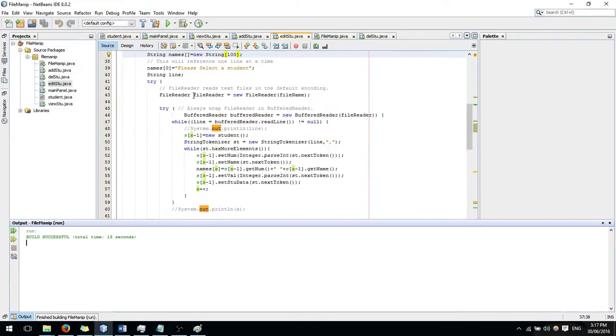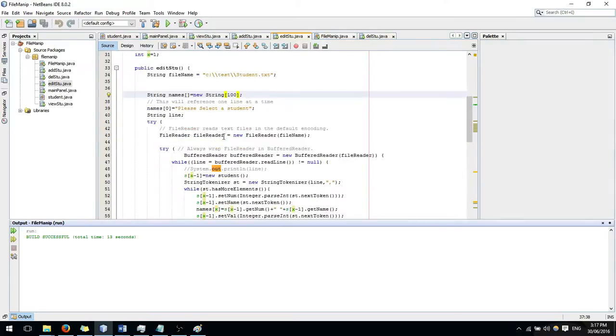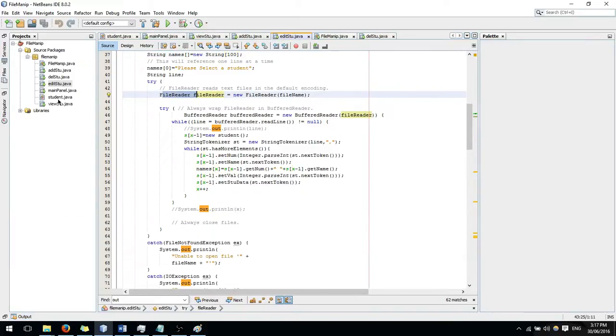So we go ahead and read the file, and remember that this is inside of the edit student constructor method. When we read the file, we do it like we did in view students.